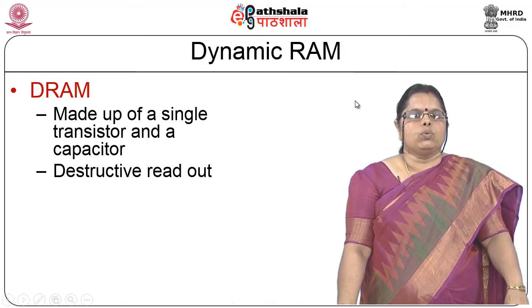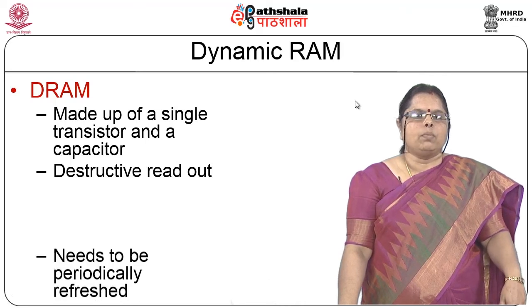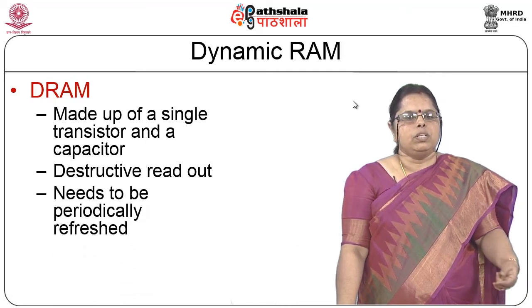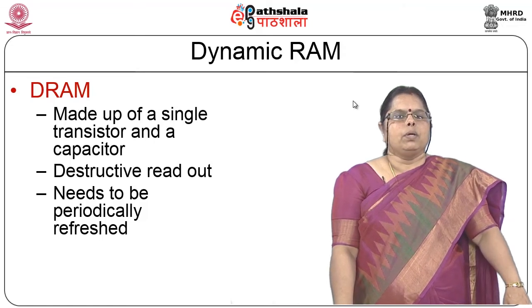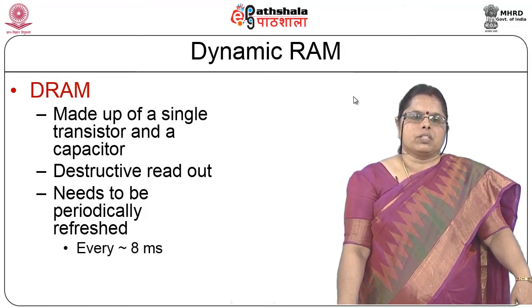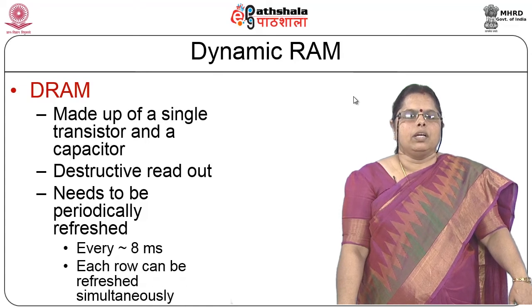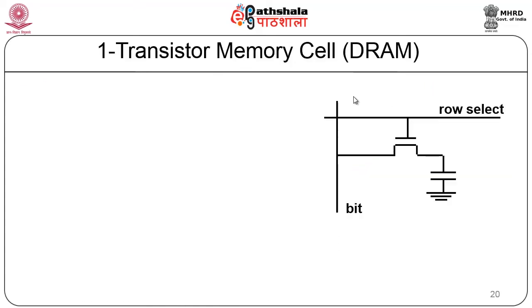So, you will have to keep refreshing it again and again, and the reading process is also destructive, which means that as soon as you read a data, you will also have to write it back. And because of the charge getting dissipated, you need to periodically refresh the DRAM. Typically, at least every 8 milliseconds, you will have to refresh the DRAM.